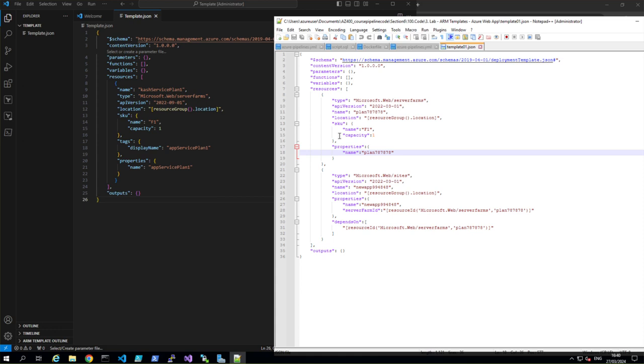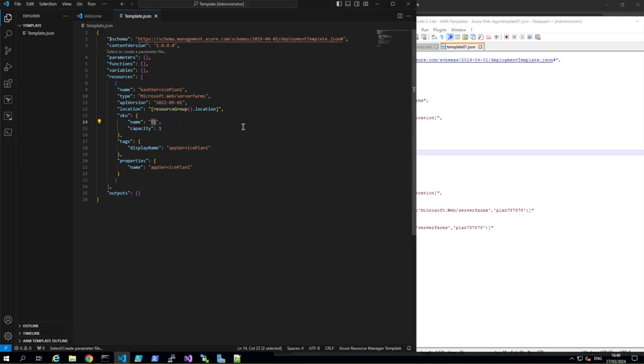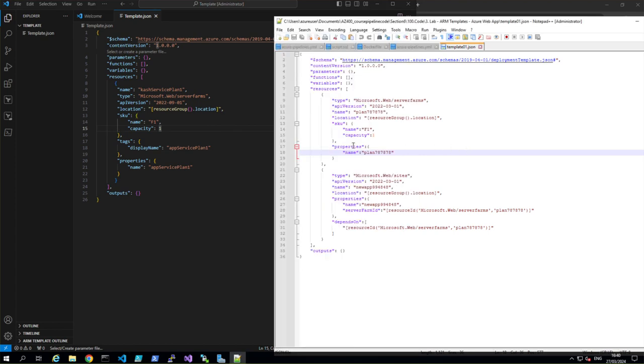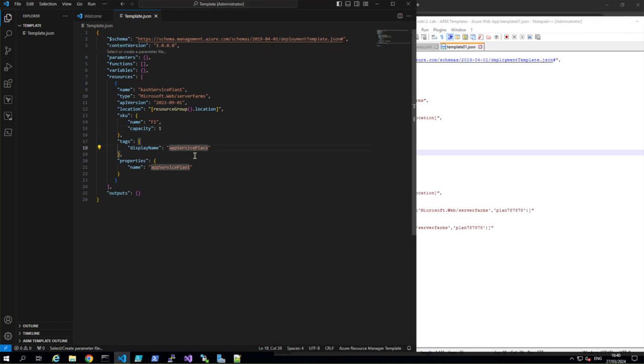All right. So then we go to SKU. SKU means stock keeping unit, what kind of size it is. We keep it at F1, which is a free tier, and the capacity is one. Tags, you can add if you want to. It's good to have it.